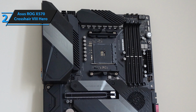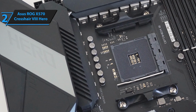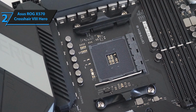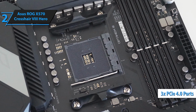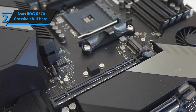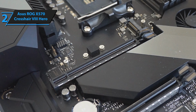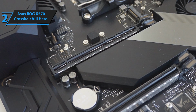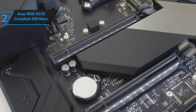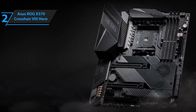The board includes two M.2 slots, where the second one, which reaches 22110 units, will be independent in black. We also have three PCIe 4.0 x16 ports, two controlled by the CPU and one by the chipset, two of which are protected with steel to avoid damage and give greater robustness. The motherboard is available in 12-inch and 9-inch size ATX formats. The Asus X570 has 16 phases of power, which is a figure that is much higher than usual in this range.